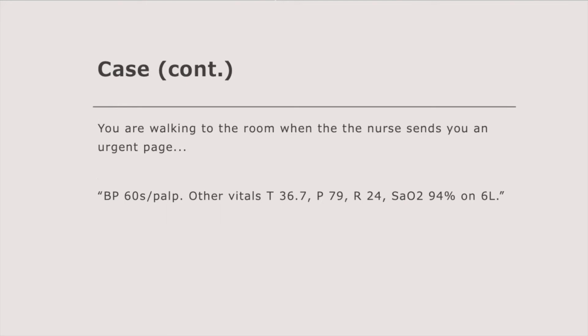Anyone an EMT before, because this is something they commonly use. So 60s over palp basically means they put the blood pressure cuff on the patient's arm and they're checking the radial pulse. And at 60 millimeters of mercury, they can't feel the pulse anymore. So it's basically their systolic blood pressure is 60s and their diastolic pressure is something lower than that. Okay, so that's what that means, 60s over palp. More of a fun fact than anything.